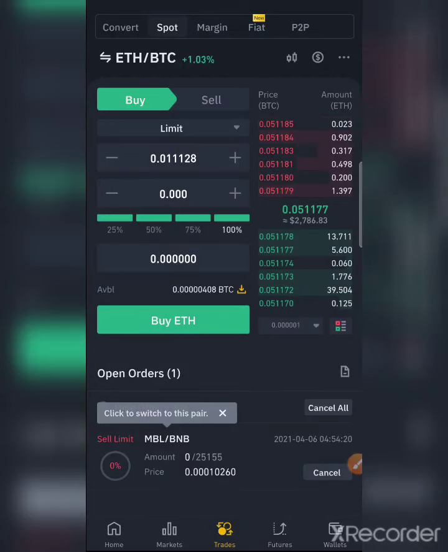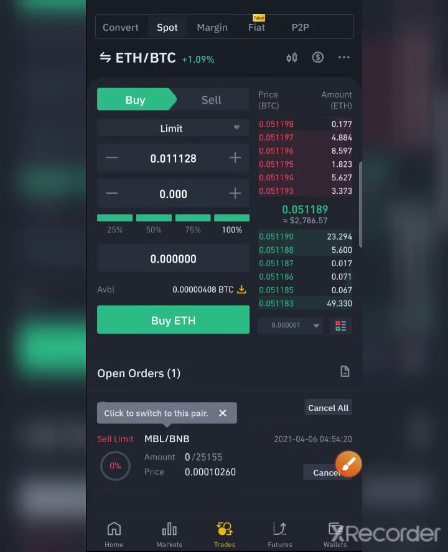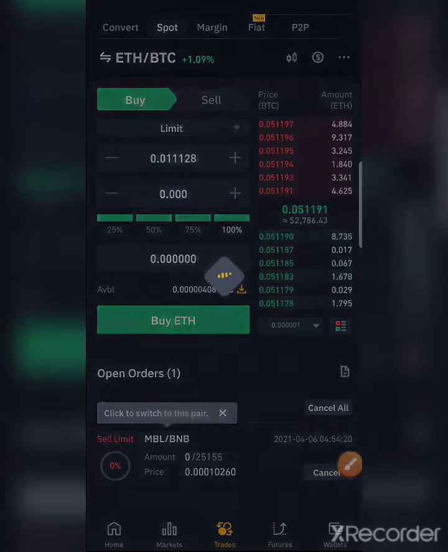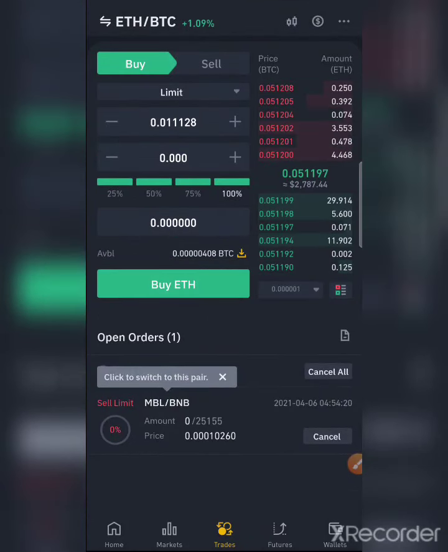Okay, let's say we have made the whole thing and we want to buy. At this price we have reduced it. You can see that the current price is 0.0511 something. We want to buy lower, that is 0.011128, so that when it gets up to, let's say, 0.06 something 7, we cash out. So that's what it means. So now we click, assuming I have enough asset. If I click buy, it will buy. But you can see what it's saying now: please enter a value, because I don't have any funds here, assets here, in my portfolio to purchase.